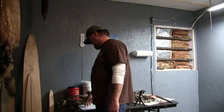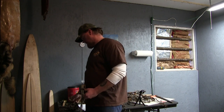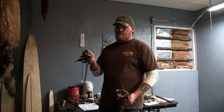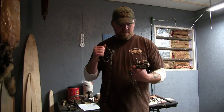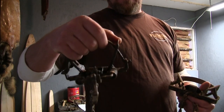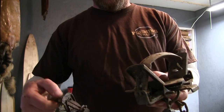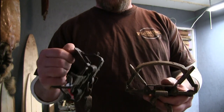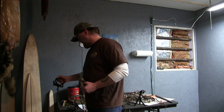And I will tell you, I was the same way. Like I said, the first traps I bought were these Bridger 165s, and they held a coyote just fine. A lot of them did not last more than one season, because your base plate isn't too horrible on it, but your levers are not near as heavy duty as these. Your jaws are not near as heavy duty as these. So if you're going after coyotes, you want a heavy duty trap.